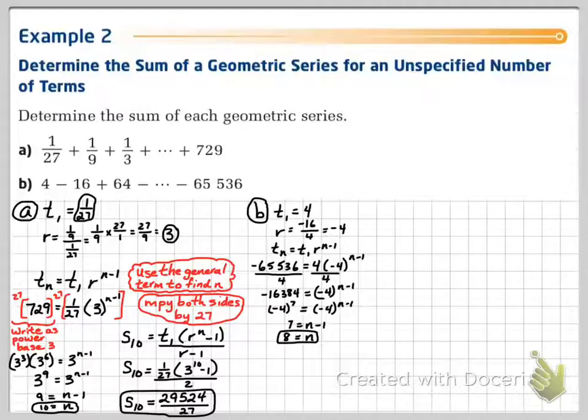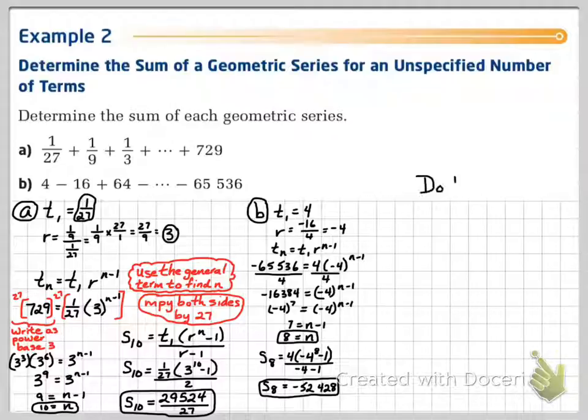Now I know how many terms there are, and I can say that the sum of the first 8 terms, or all 8 terms, is 4 times negative 4 to the power of 8 minus 1 over negative 4 minus 1. So in your calculator, you're going to follow these steps. You're going to go bracket, negative 4, bracket, to the power of 8, enter. You should get 65536. Now you have to subtract 1 from that, enter, times 4, enter. You should get 262140. Now all of that can be divided by the denominator, which is negative 5, enter. And that'll give you your final answer of negative 52428. Make sure you carefully put that into your calculator, or do it in steps as I did on the first example, to figure out your correct solution.